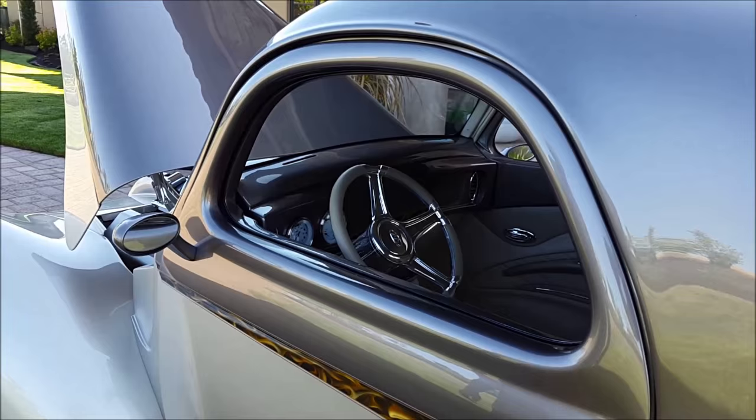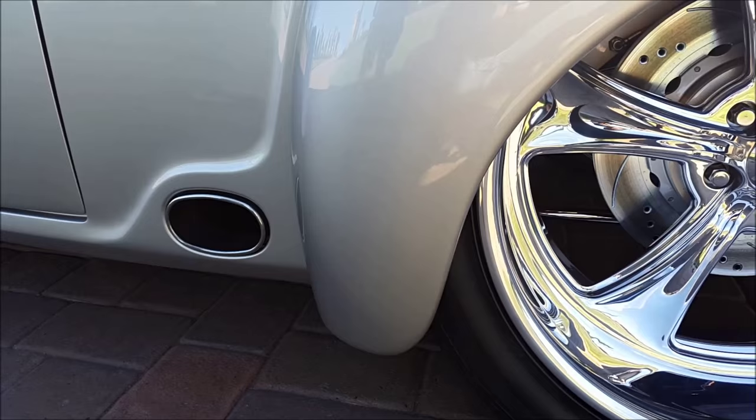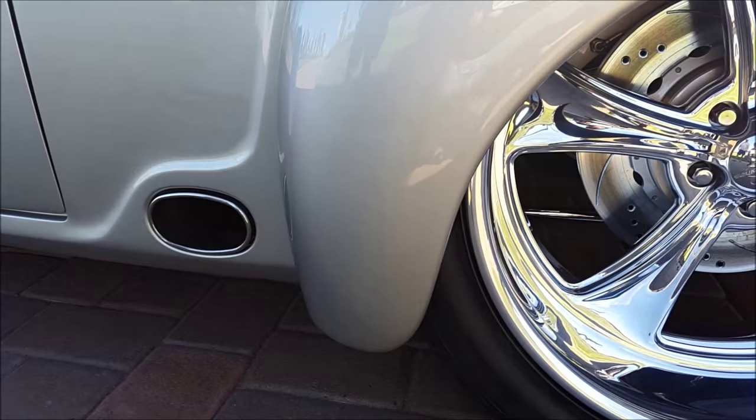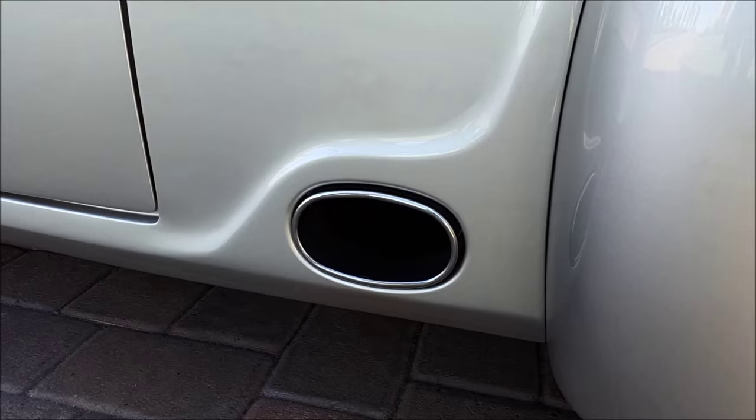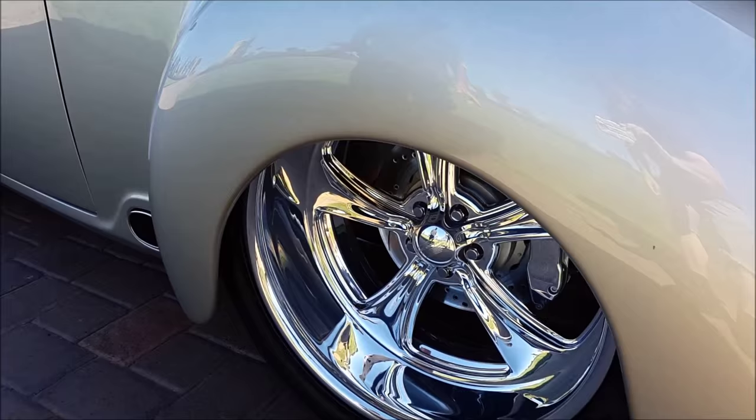You'll notice the exhaust — everybody always likes to have the exhaust hanging outside of the car. I didn't want it hanging down below the frame, so we built it with three-inch stainless exhaust, mandrel-bent all the way out to the tail tips. You'll see the oval concept in the tailpipes, how the body lines fall and roll together — hours and hours of work to get that to fit nice and clean.